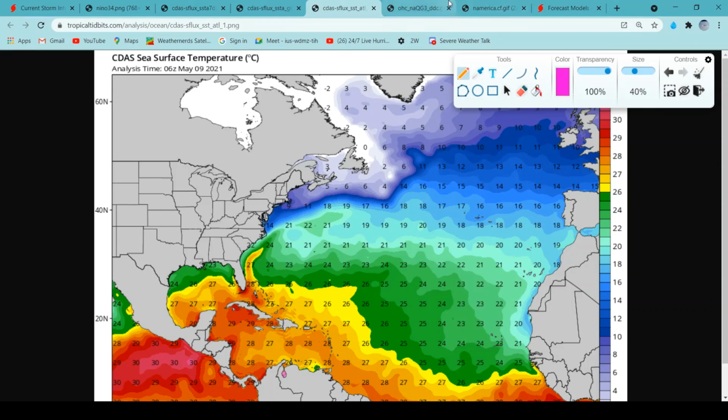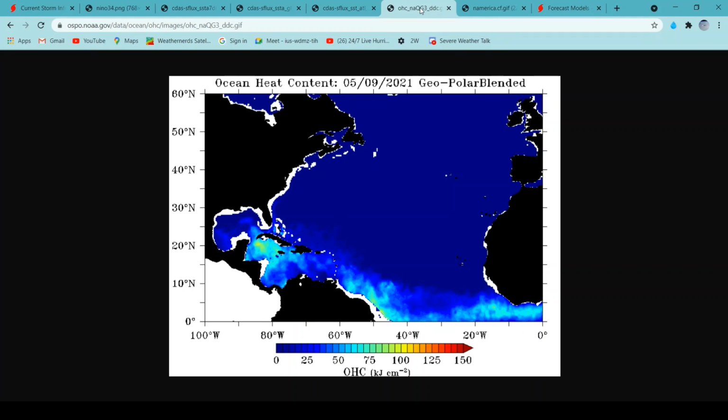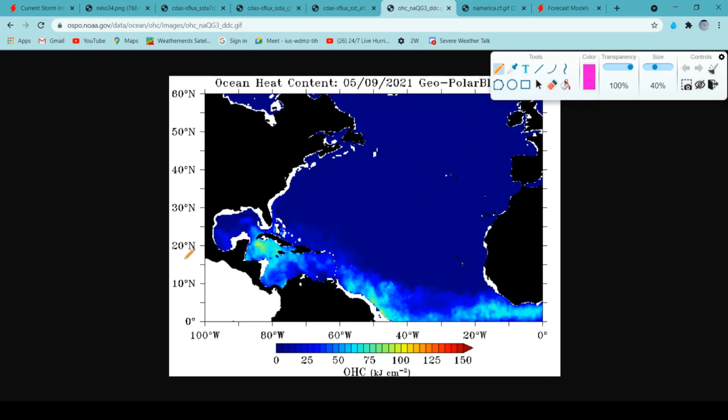We don't know yet. Now here's the upper ocean heat content. I will now be showing this in my videos as we get closer to the hurricane season, and we are nearly there. Now we can see right here a good bit of upper ocean heat content, but that will expand to right here during around mid-June to early July. That's when it will mainly hit, like start tipping the scales, and that's really when we need to watch out. This is the main place for upper ocean heat content, as we've seen in past years. Now you see this little area right here, that will probably expand all the way up here and so on.